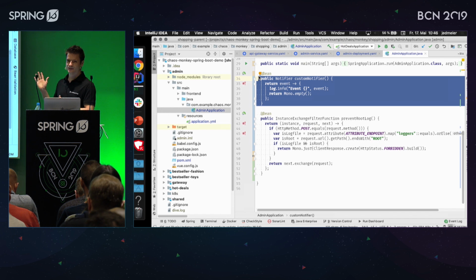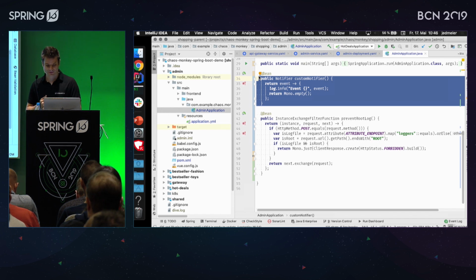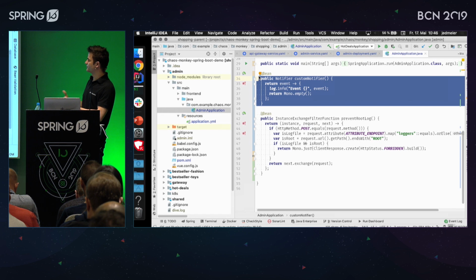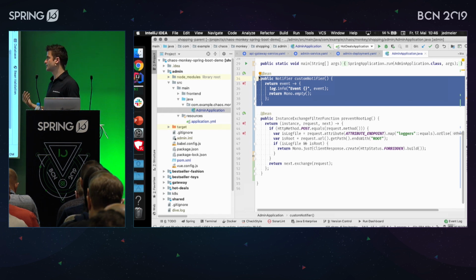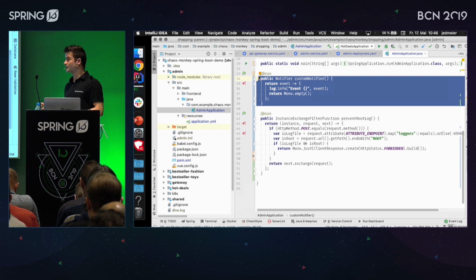We also provide some notifiers which are not really notifiers themselves, but you can use them to filter notifications. Like if you know, I'm going to update my applications, I know this application will go down, set a filter.